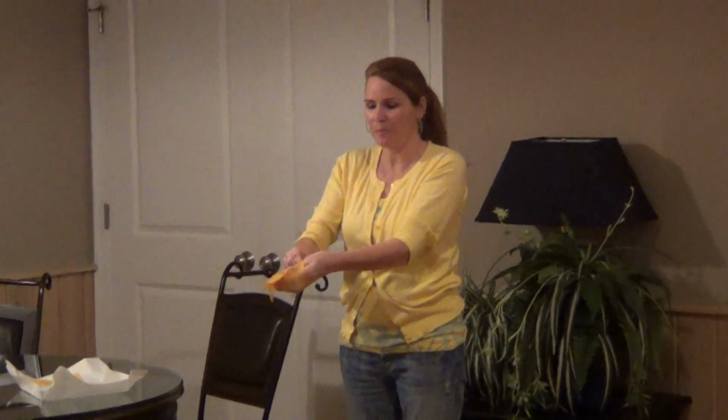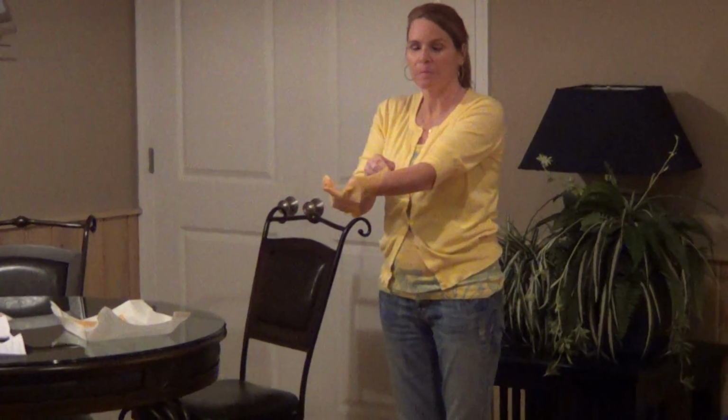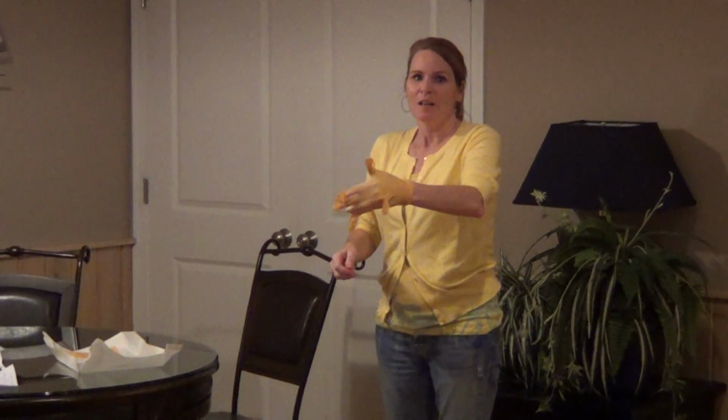You can get it on. Make sure you have the right size of gloves as well. What if you don't have the right size gloves? Well, if you don't have the right size gloves, then you would have to start the process over. And if this happens as well, you just kind of have to work with it. These gloves might be a little small. So that would be something that I'm showing that you could have to do. You would either have to start over, or if you were in an emergency procedure, you just have to go on, and that's what I'm going to do, because I've done this many times in the healthcare setting.